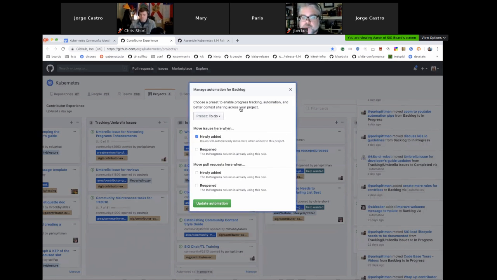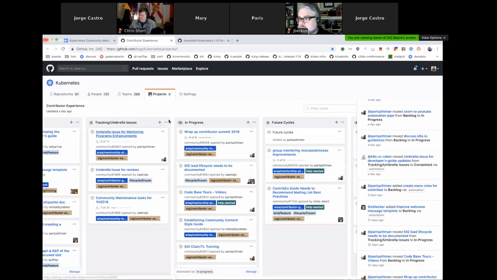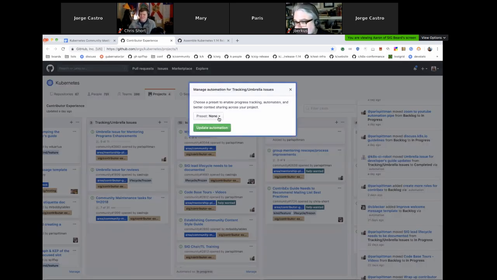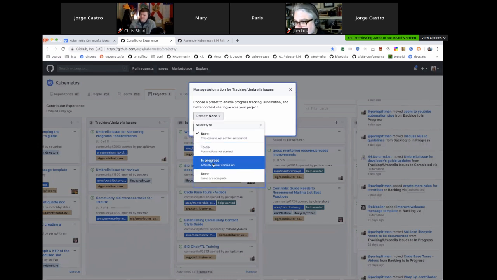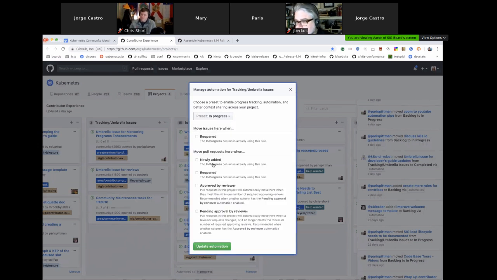But in the to-do case, any new issue that's added to this project will automatically get added to the to-do column, which is kind of convenient. I'll start mucking around with the settings on something that doesn't have them, just so you can see that the in progress setting, for example, could say things will move to that column once there's a pending approval or approval by reviewers and stuff. I'm not sure how well this will play with our project, considering that we kind of do the LGTM and approve dance out of band, but it looks neat.